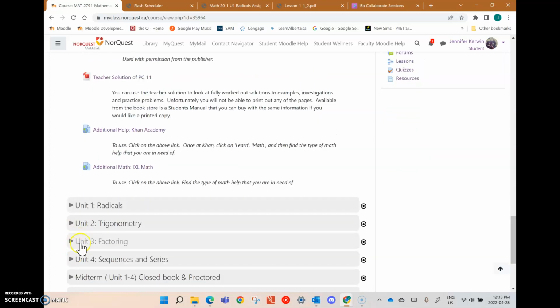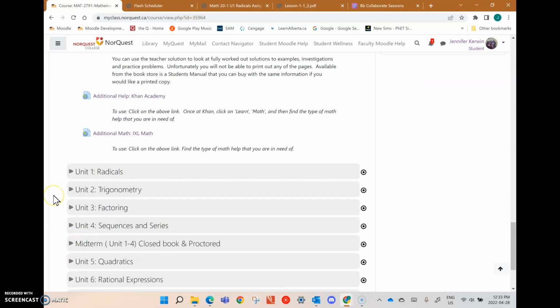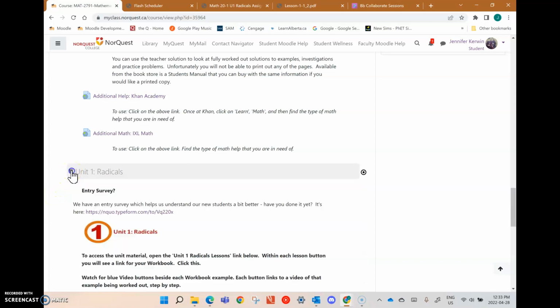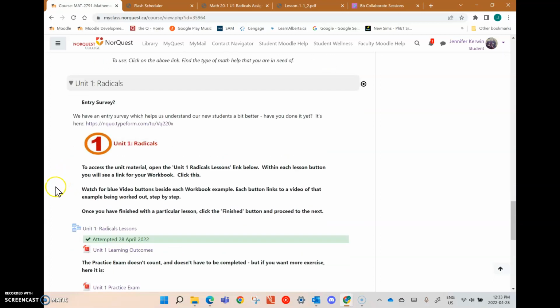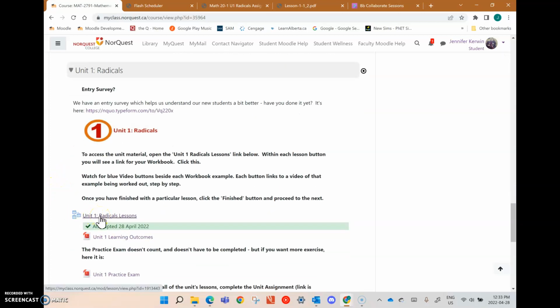Each of the units will follow the same pattern as to how they're laid out. When you open up the unit section, it'll start off with your unit lessons. Unit 1 has a little bit of extra information because it gives some instructions on how to use each of these lessons.